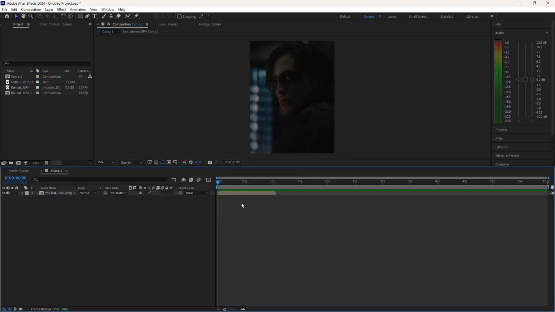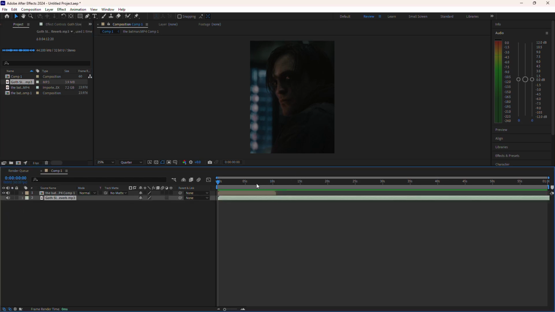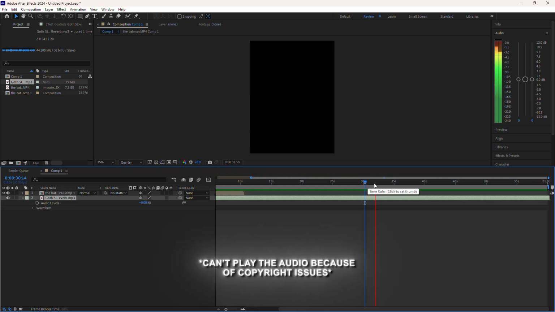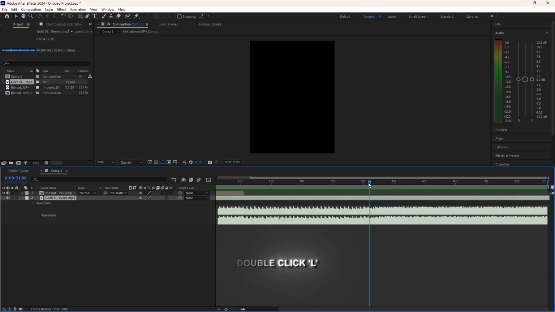Next thing you need to do is select the audio, drag it to the timeline, and find the part you want to start the edit. For me it's somewhere here. So to find the part, just double click on the L on your keyboard. Now there's a waveform here.